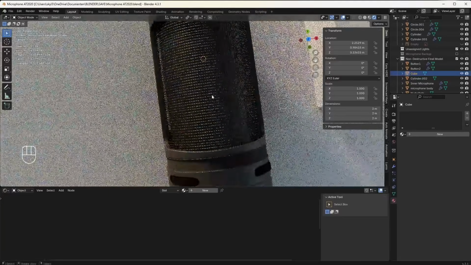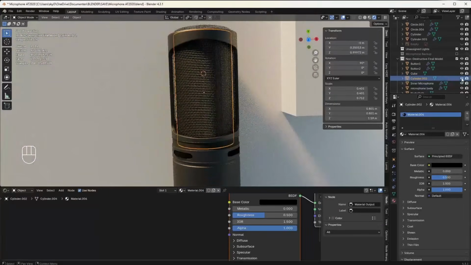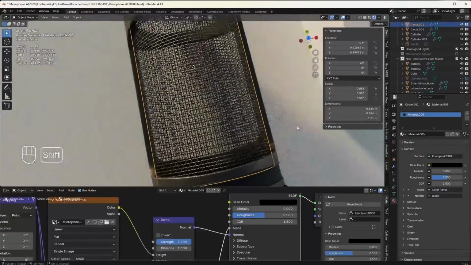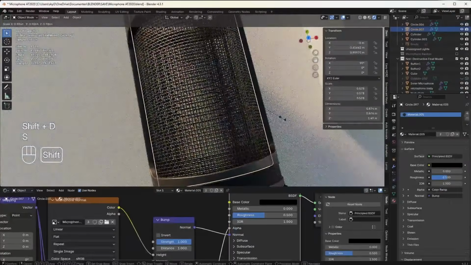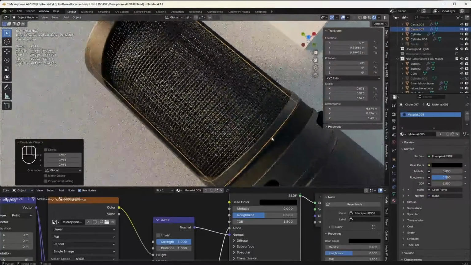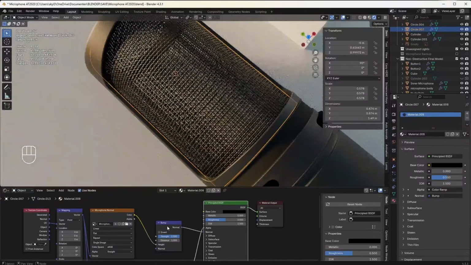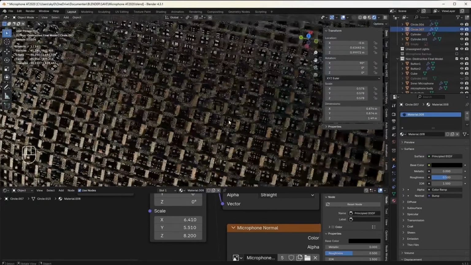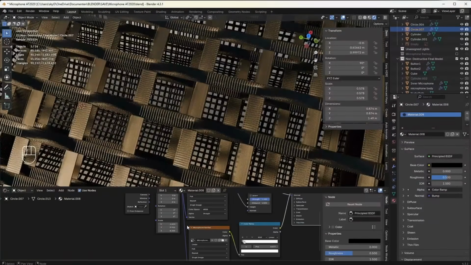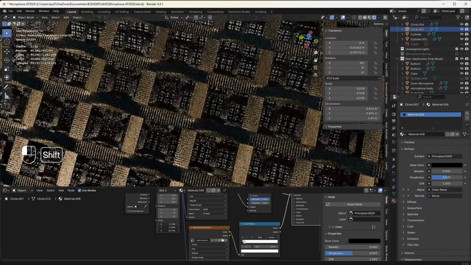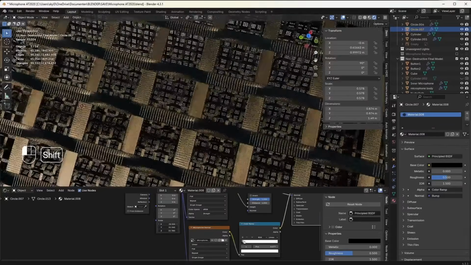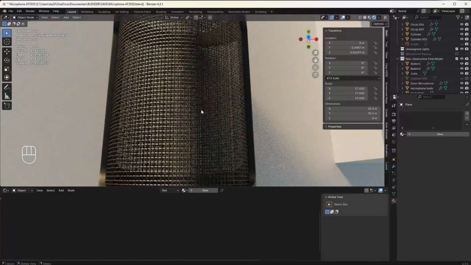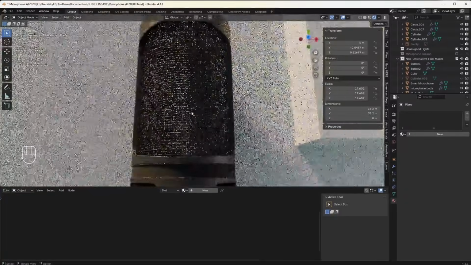It can be entirely black. We just added this inside area. Let's remove that for now. Let's hide it. There's actually another area like this inside. So Shift D, S, and scale it down. And make a new material out of this and scale it up. See which one we've got selected now, the inside one. And let's scale it up by a lot. So now we can't really look through it that much because there's a double layer. I didn't spot that earlier, but that is the case.